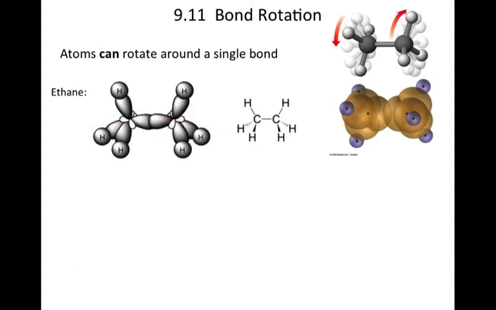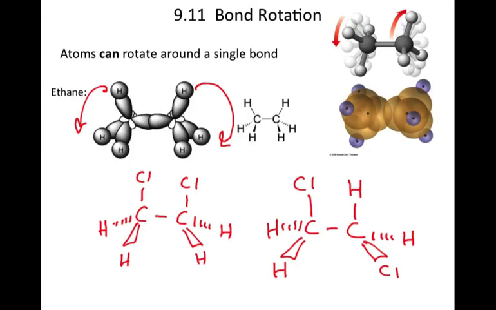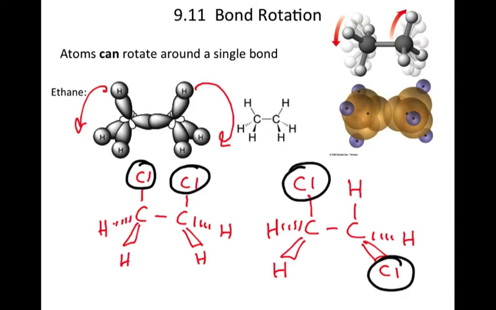So just hanging out, in this molecule, these hydrogens will rotate. And these hydrogens will rotate some direction too. And each one of these will look like little propellers spinning around, even if the carbons are perfectly stationary. So around a single bond, atoms can rotate. And that's why if you have this molecule here, where you have 2 chlorine atoms on a carbon-carbon bond with the hydrogen atoms around, if you draw it on the left like that, and you draw it on the right like this, it is still the same molecule.